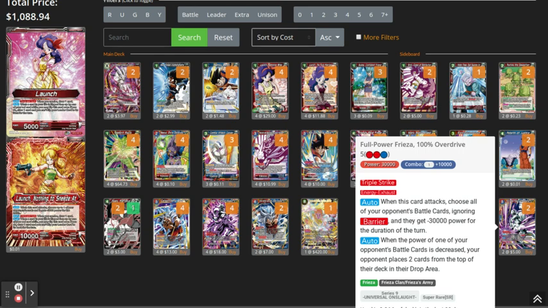Like when I played against Hassan, I milled him out with it. I put it in against the King Piccolo matchup. And if I played against Dark Broly, that's the matchup where it's usually going to win the game every time. Nice. It's just super, super hard to answer it.